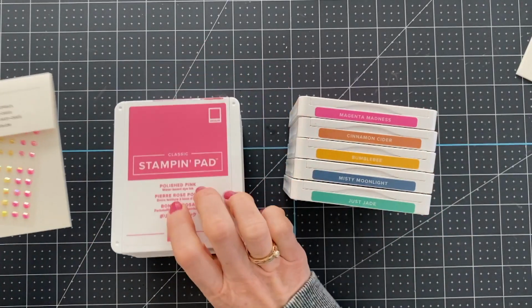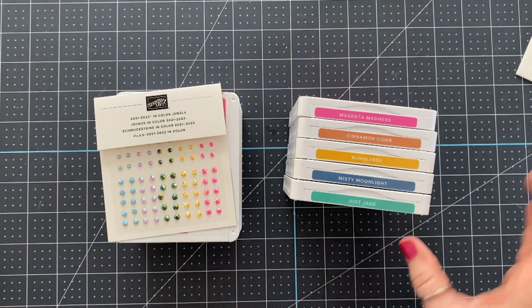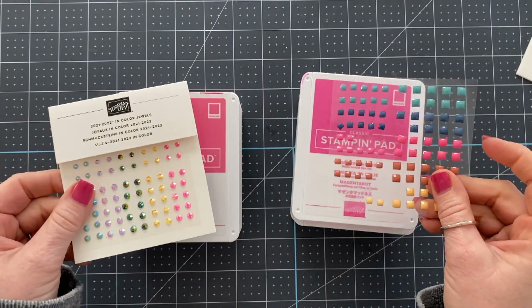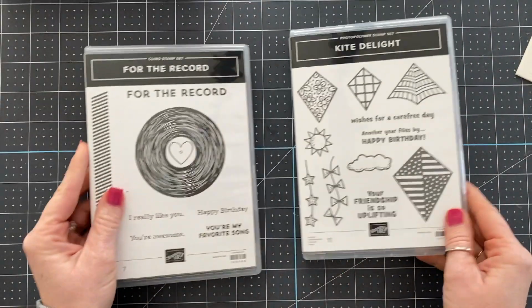We are going to be using limited supplies. I've got two sets of in colors here. In colors are colors that Stampin' Up! puts out every couple of years, and they're for sale for a limited time. So these are only available 2 years.